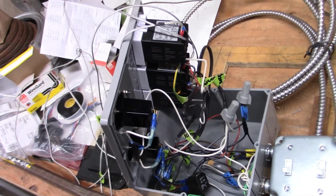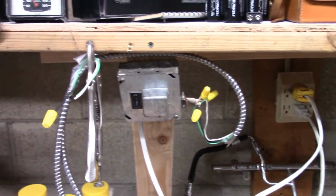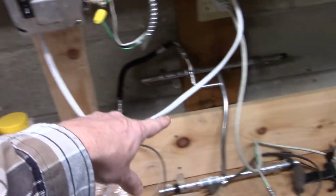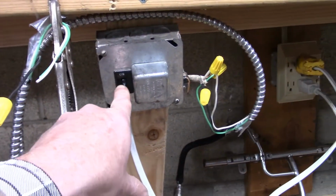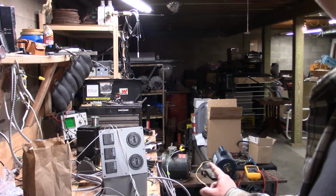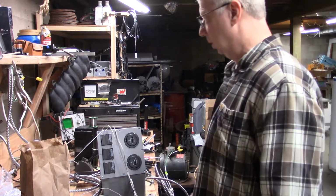Okay, so we're ready to do a little test here. All the spaghetti is wired up. We have our thermocouples here. This is the stack, this is the ash, and this is the boiler controller. I have this wired to a fused switch from another boiler that I had, and I just pigtailed into that and ran a regular plug on the end of some Romex into the wall, so when I turn this switch on, it should come on and hopefully not blow up. You can also see I have these two motors. They're in play, and right now I have the switches turned off. Well, let's see what happens.